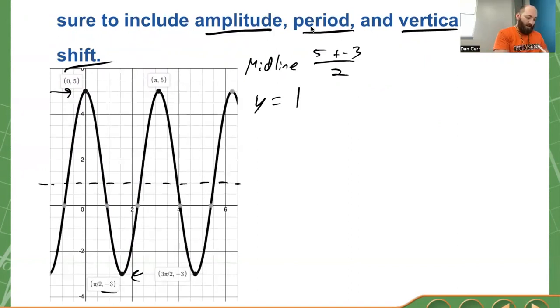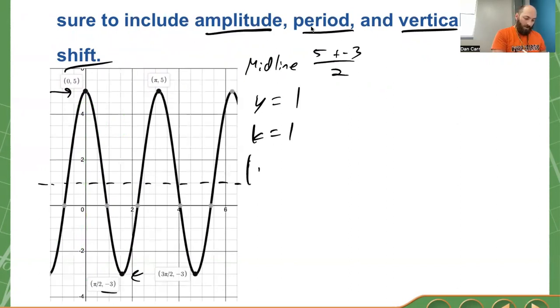So you can see that is doing that because I go up 4 and down 4 for the amplitude idea. Okay, so we have the k value. Back to this one. My k value equals 1.